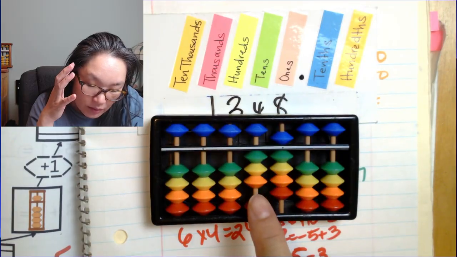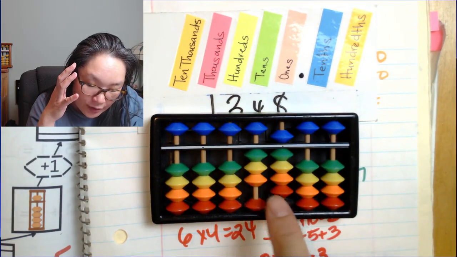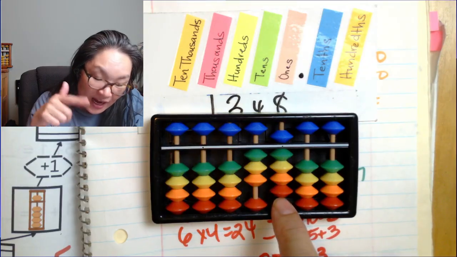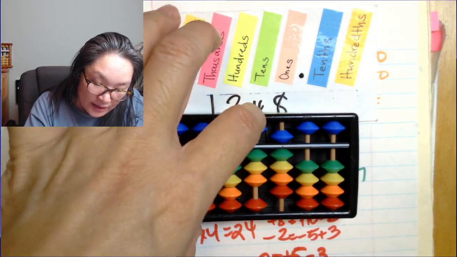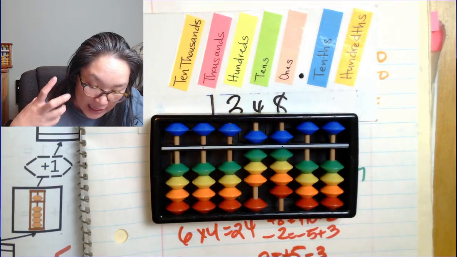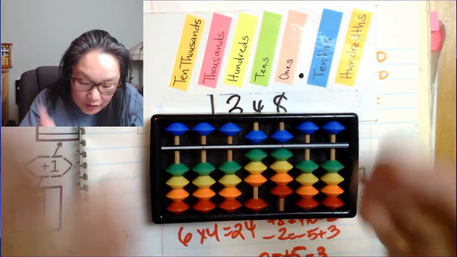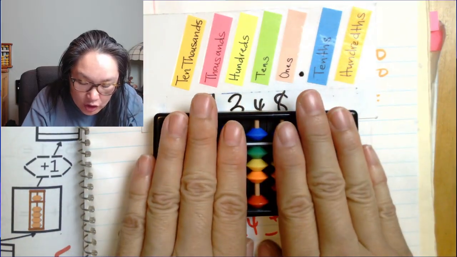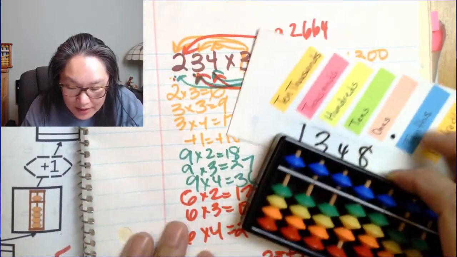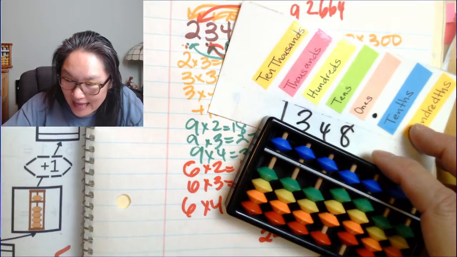So if I did 39 plus 50, I just add my 5 in the tens column. That's it. We look at each column for what it is. So in the abacus, we only focus on the add-ins.